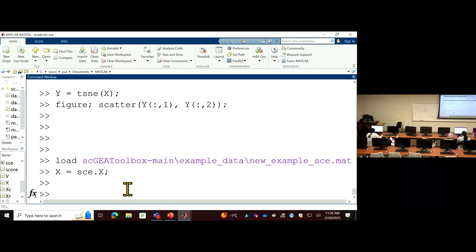It's better. But now your X has been changed, so you have to redo this to get X spike. No, you just do this, go up. And then, yeah, so now your X is back. X is this big one. Now you do TSNE, but not assign to X, because you want to keep X.